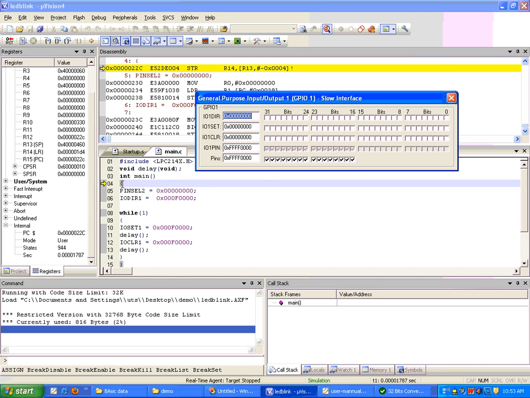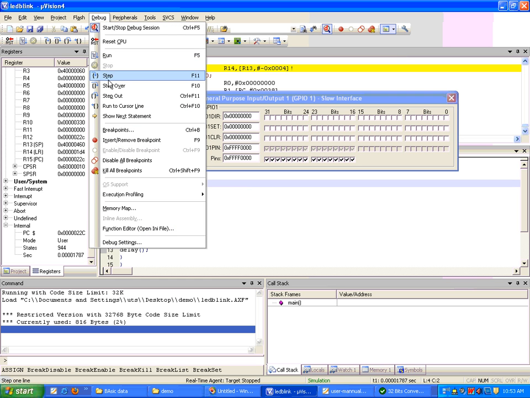Now I want to execute line by line. We can execute the debugging line by line, or we can execute the total project at a time. We have different options in the debugging. Just select debug. We have step over. If you select step, F11, each instruction will be executed one by one. If you select step over, the total function will be executed. If you press F5, that is run, the total project will be executed. We have the different options.